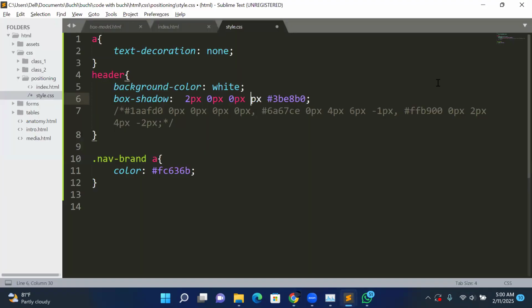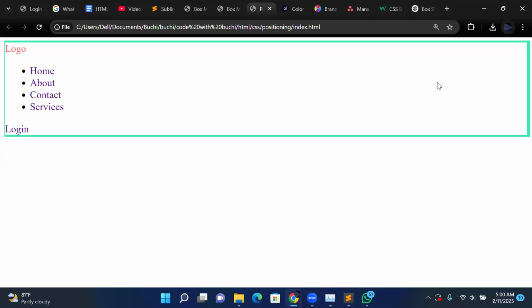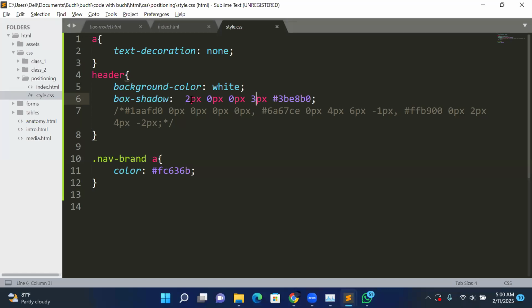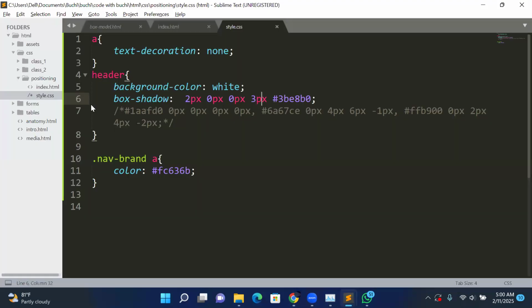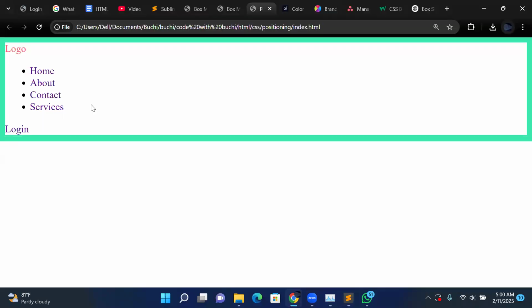Spread is tricky to understand, but the more you give this, the spread means it affects other regions, other directions, other than this direction. So only this alone, no value on this. But with spread, it starts overshooting into other directions. So the more spread I increase, the more we do this.